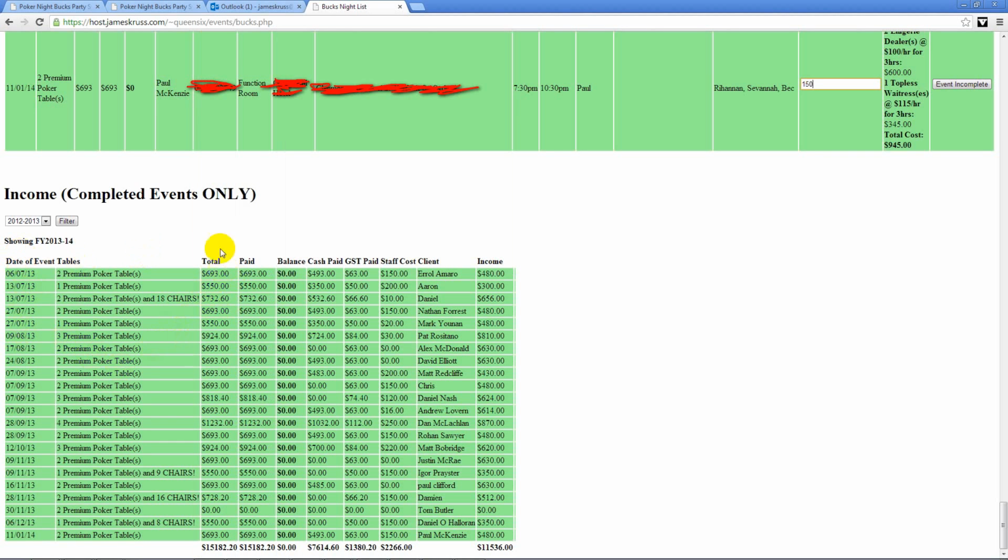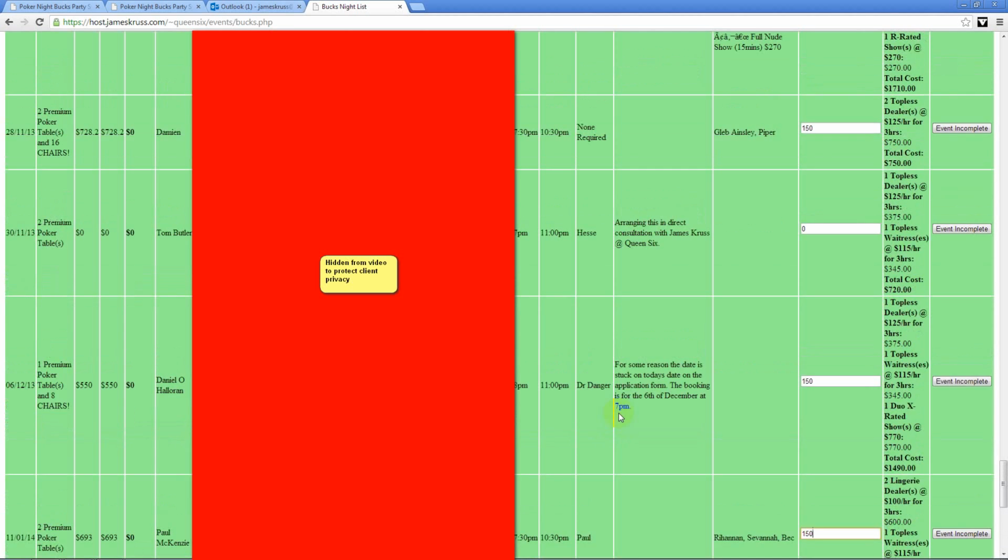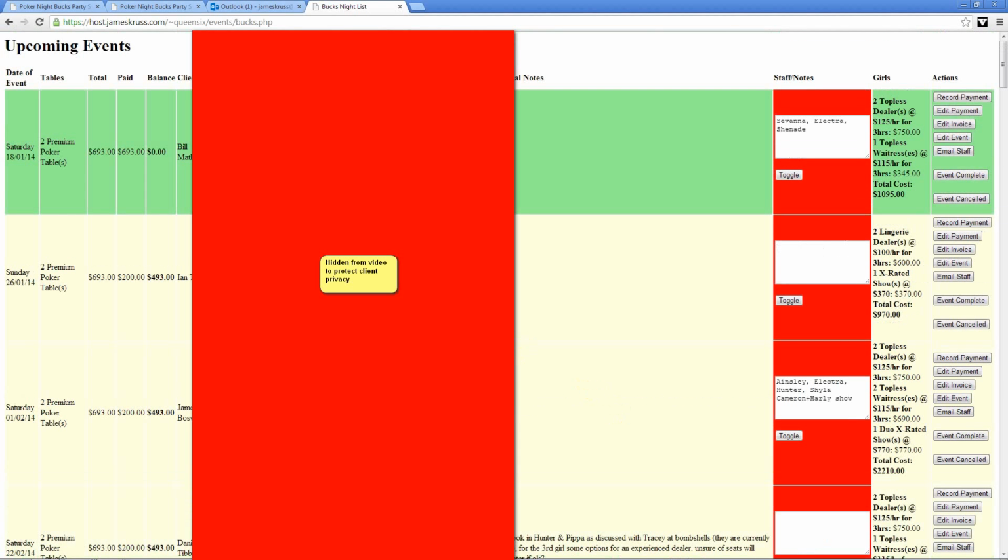this financial year, and I can see how much I've billed the client, how much the clients have paid, which should match unless there are problems, the amount of cash that has been paid, so that helps you with your accounting obviously, and the amount of GST that clients have paid, what my staff cost was for those events, and some have got zero because I ran them myself of course, and my total income less staff costs, less GST for those events. So that's basically the reconciliation system. It's very simply set up, and yeah, it simply works.